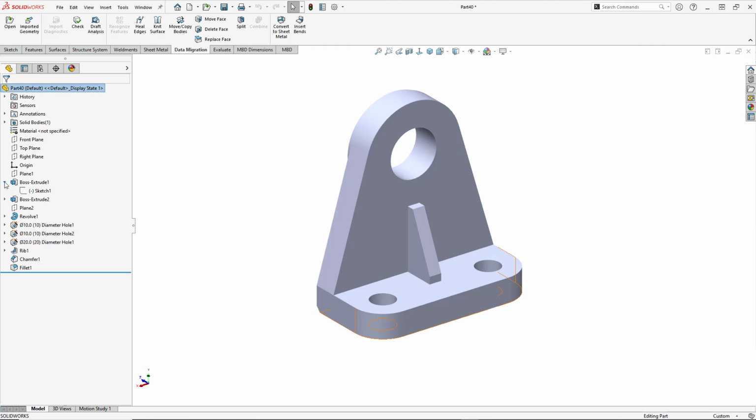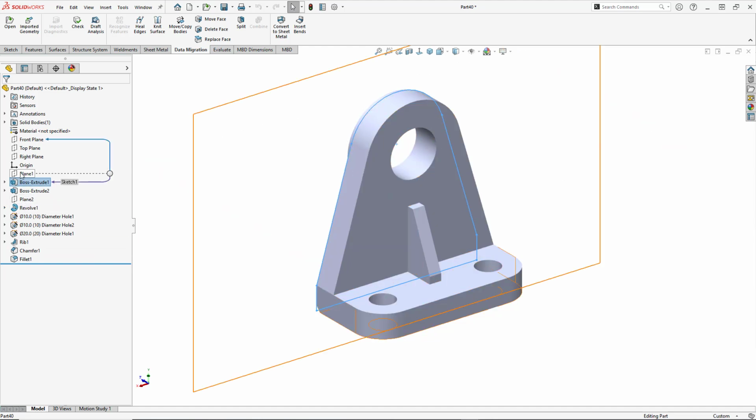We can see, though, that a few things may be subpar. We've got undefined sketches here for pretty much every feature. So we might want to go in and add dimensions, which we can do automatically too in another instance here. I'll show you that later on down the road.